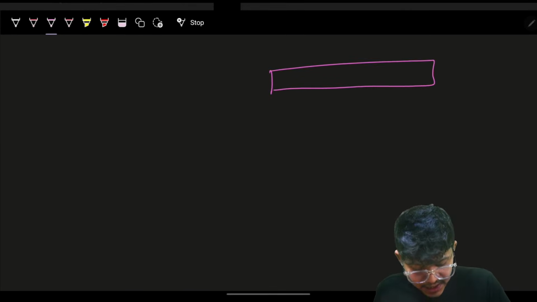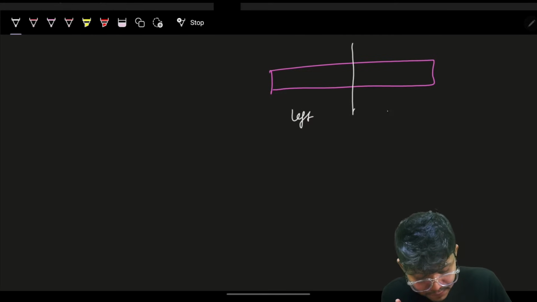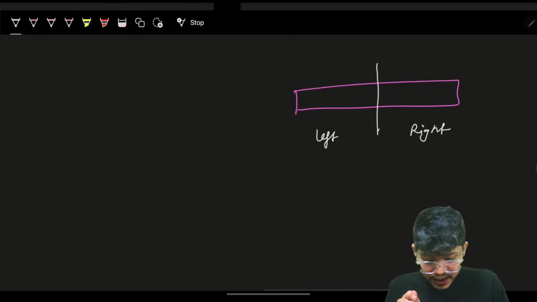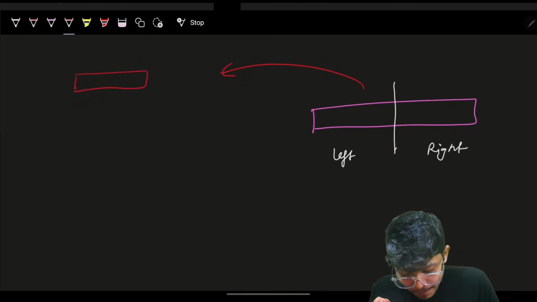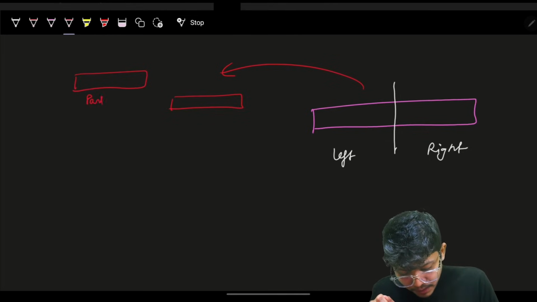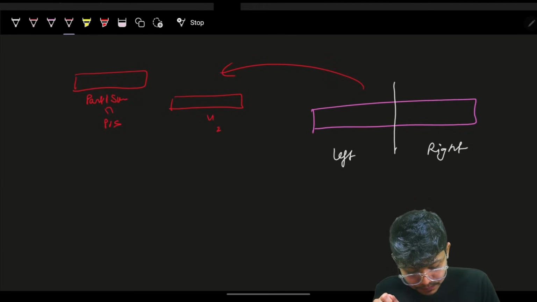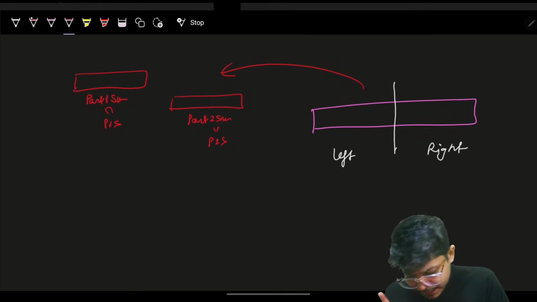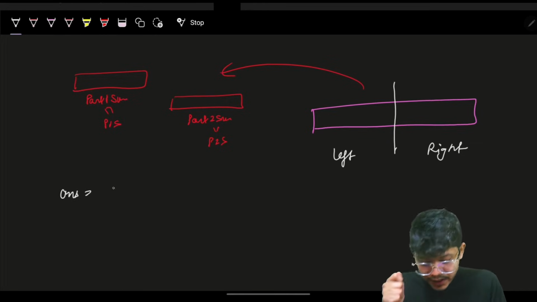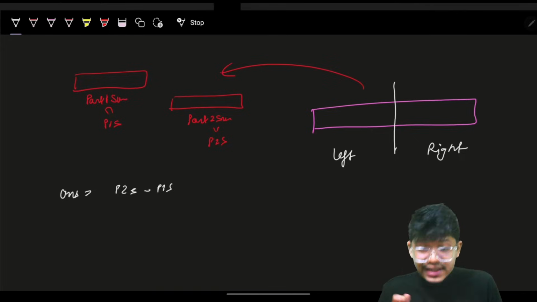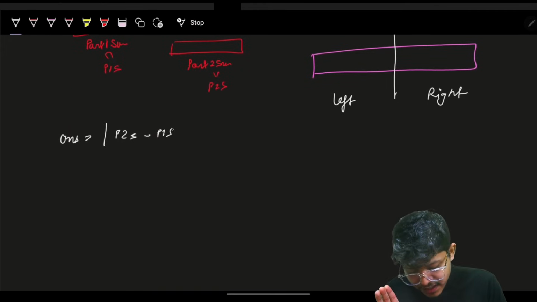So this was our entire array, right? I bifurcated this array into two portions, left and right. Now I am saying my ultimate answer was bifurcating this array into part 1 sum and part 2 sum. Part 1 sum I'll say as a short form was P1s, and this was the part 2 sum, which is P2s. Now as you saw, my total answer is I have to minimize P2s minus P1s. The difference between those two, the absolute value, I have to minimize that.